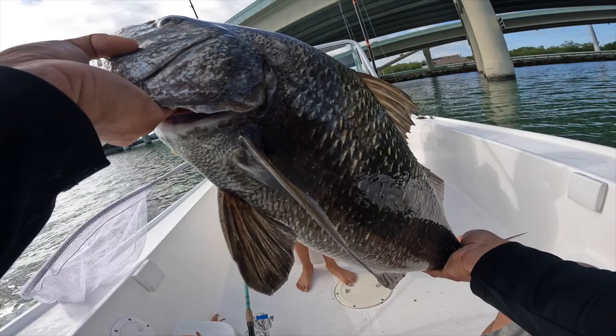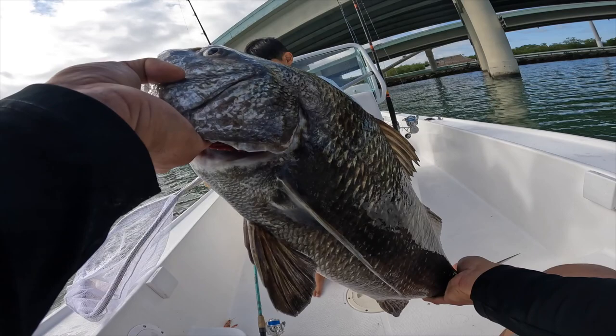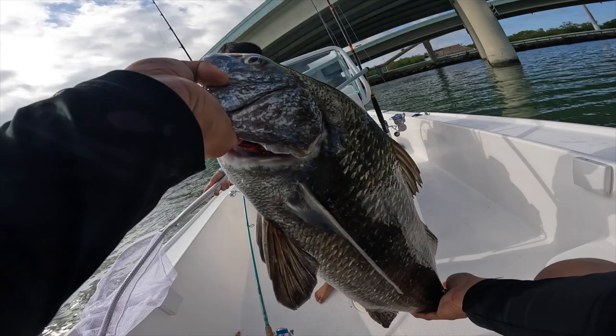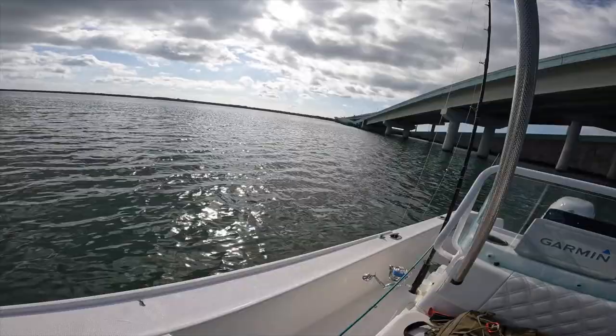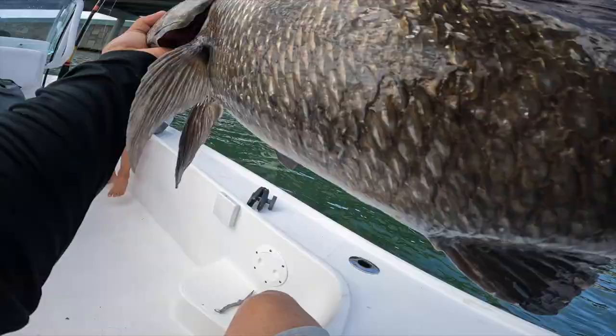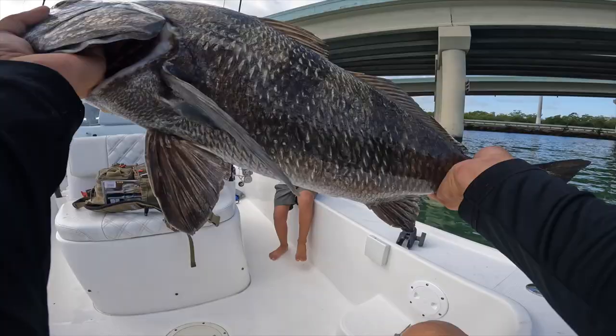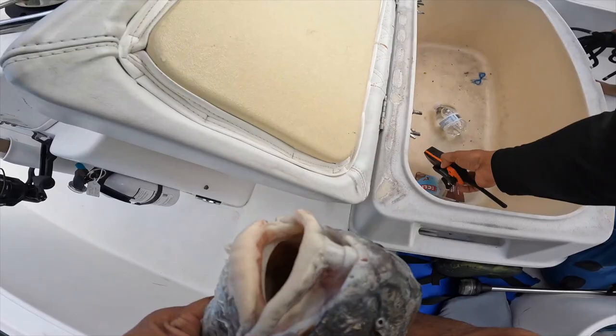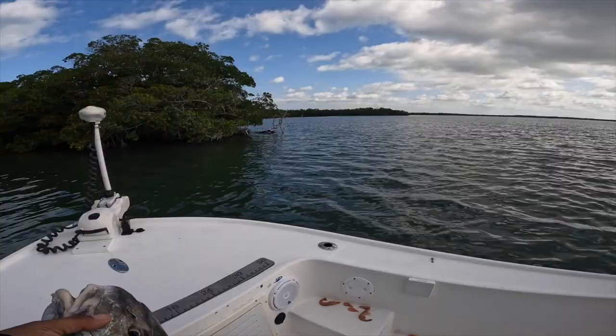On dead shrimp! My shrimp died — they're scavengers, they'll eat anything dead. They're not bad at all — I eat them all the time. Take a picture of me with this. All right, take another one. Good job buddy! We're gonna keep this guy — I'm gonna put him on ice. This is the biggest one I've ever caught.